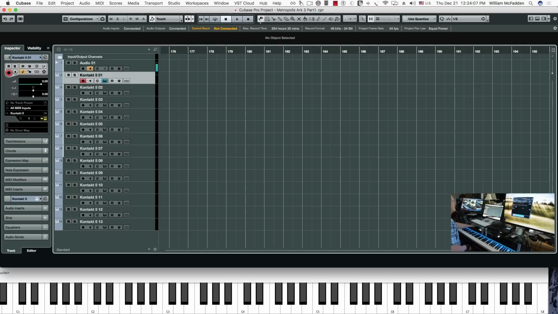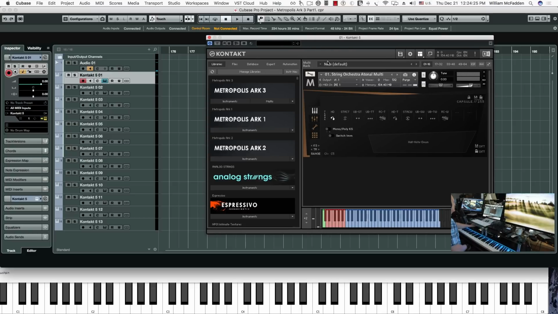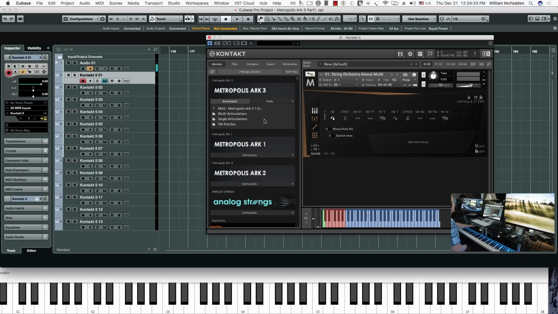And the first multi we're going to look at is the string orchestra, the first one in the setup. If we go to the library, we'll see it's broken up into multi-articulations, single articulations, and TM patches. So we're starting with the multi-articulations and the beating orchestra. The idea behind this library is it's designed for action, adventure, high drama. And the patches will reflect that accordingly. They're quite unique patches. They're mainly shorter patches, and if you want the longer ones, then you would get Arc 1 and Arc 2 from the Metropolis series.